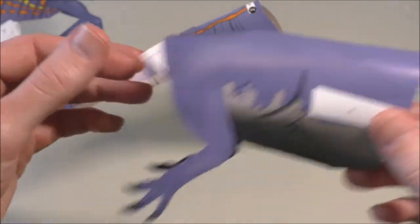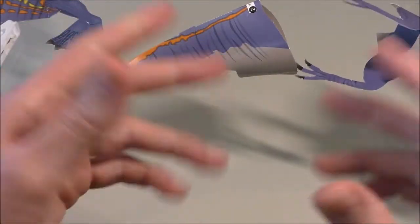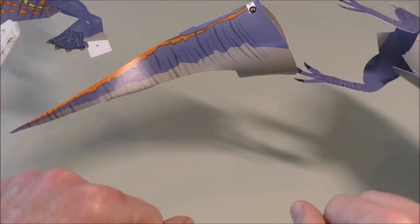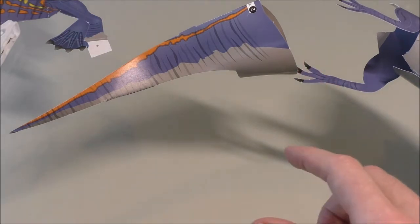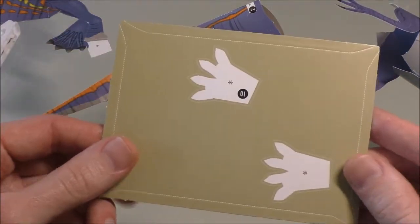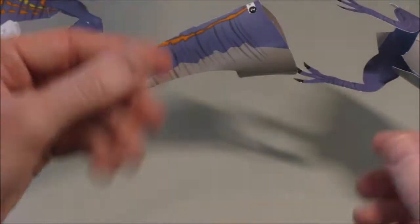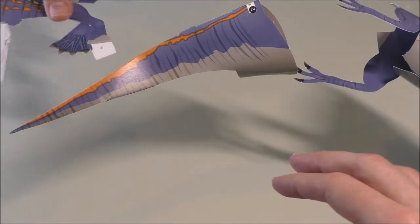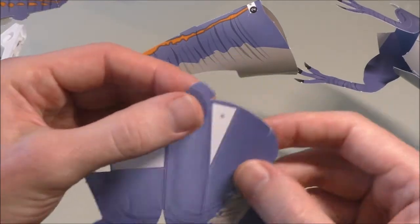Okay. So we're going to put that aside. Also, I did make a mistake. Of course, this is a Spinosaurus, so it does only have 2 legs. Although there were 4 pages of parts. I missed the stand for the feet. These things happen. But, alright, next we're going to have to make the legs.